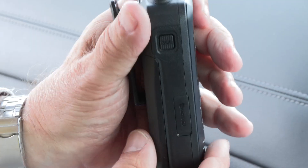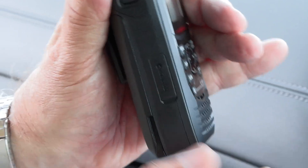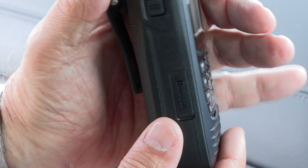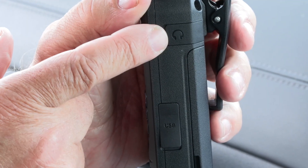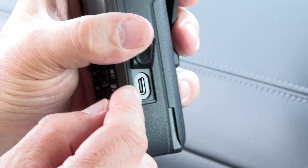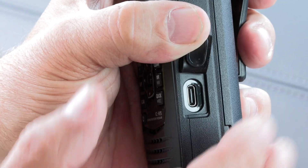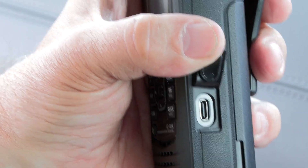Other features: there's a micro SD slot on the side because you can save all the configurations of the radio onto the card - all your memories and everything else. You could then take it out of the radio and put it into a computer reader and save the files on your computer, or connect it via USB. On this side we have a headphone socket, and of course it does have built-in Bluetooth so you can use a Bluetooth headset - you can have it clipped on your belt and just wander around listening. There's also a USB socket so you can charge the radio via USB, and you can download all your settings from the radio onto your SD card. You can even upload a picture from your computer that will be your opening screen when you switch the radio on.